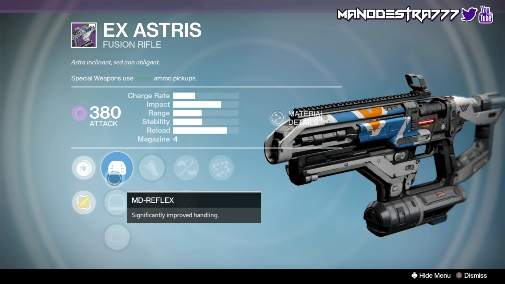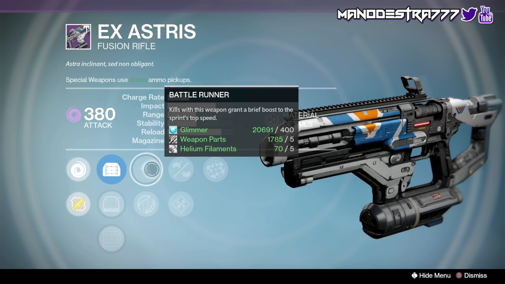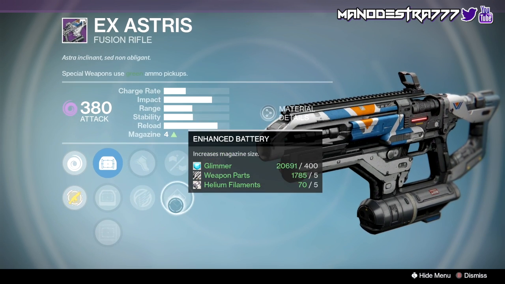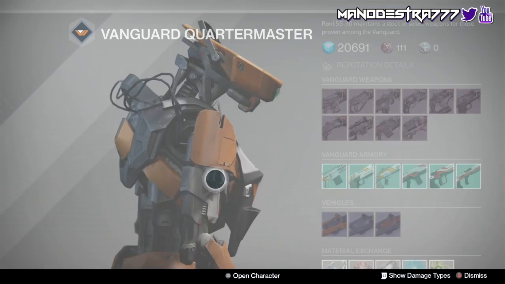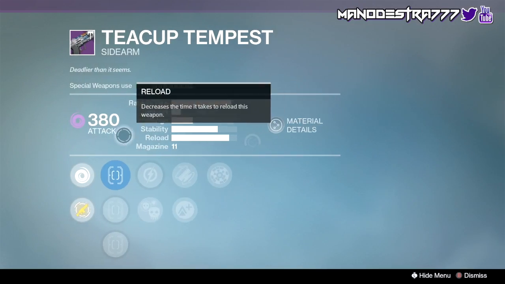We've got the X Asterisk this week with MD Reflex, Red Dot ORA2, OEG, plus Battle Runner, Icarus, Braced Frame, which is really nice. That stability is almost maxed out. Enhanced Battery, if you want to increase your magazine size, and then Rangefinder, which is pretty solid on a fusion rifle.